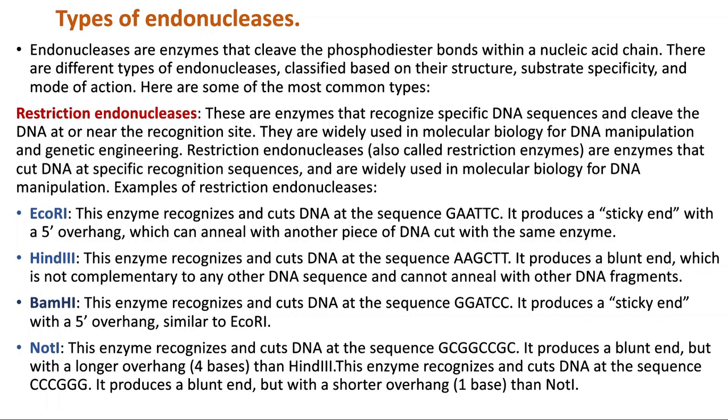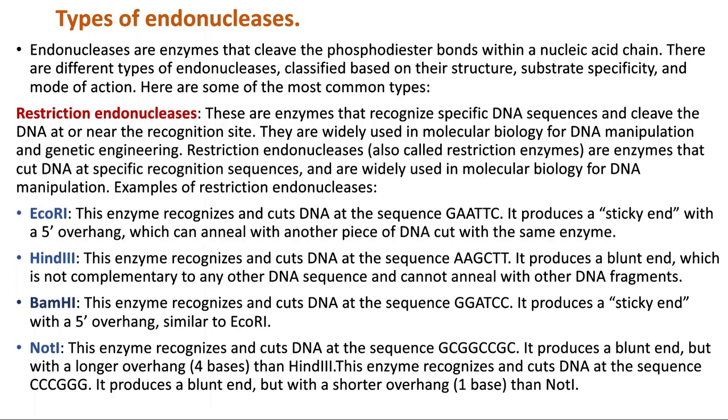And it produces a sticky end with a 5' overhang. In other words, from the 5' end, it will stick out. Okay? It will stick out, which can anneal to another piece of DNA cut with the same enzyme. So it can cut and still join together when it sees another DNA. Whenever it cuts, there is an opportunity to insert a DNA within that region that is cut, and it will still seal it again.